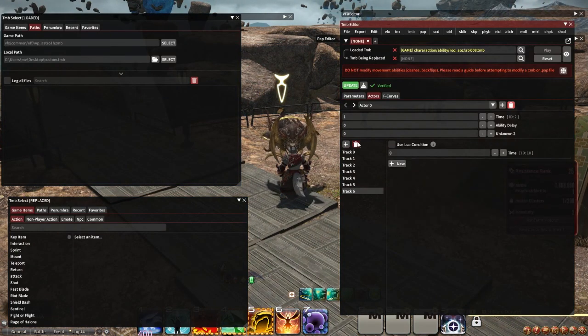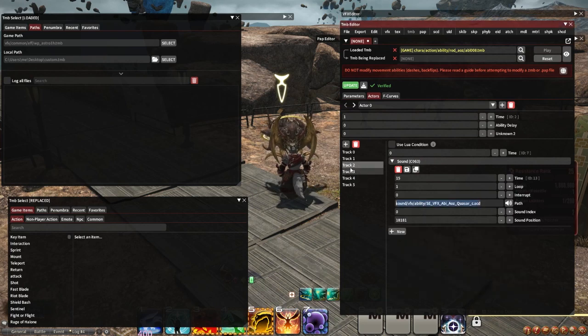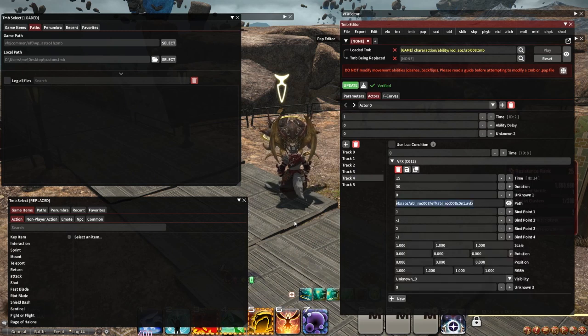And don't need that. Replace my visual effect file paths here. And this will need to come after.